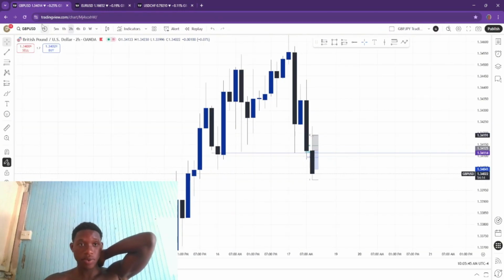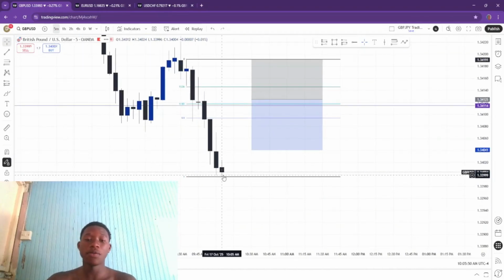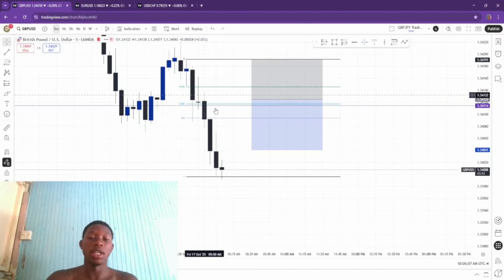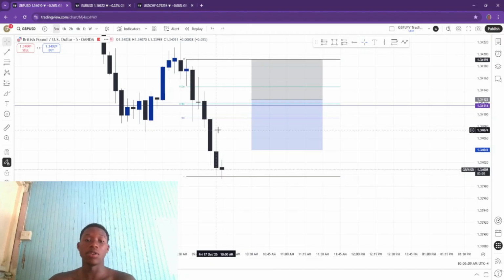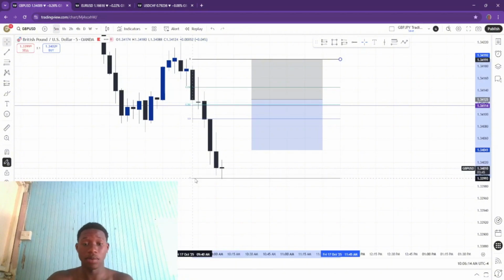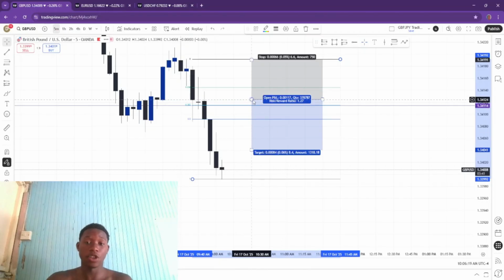So let's go on the 5 minutes. That's how the 5 minute is looking. We're only waiting for that candle to be a bullish candle so that it could finish the trend leg, right? Because the trend leg is not yet finished until we get our low, and to get a low is a down candle and an up candle. So we're just waiting for an up candle to form. And if that up candle forms without hitting any of these FVGs, then that's a very valid setup. We're going to be entering here manually and then just writing the trade down.